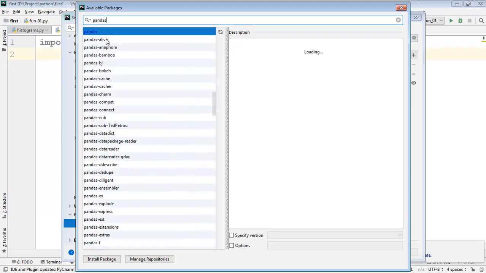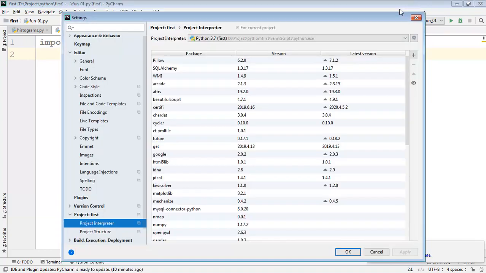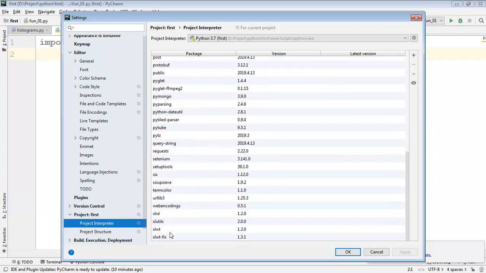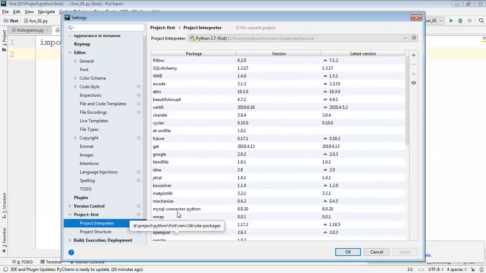If I click on install, it will keep installing the Python module. I'm not going to do it because I have already downloaded and installed this module. You can see various modules which I have already installed, but you will not need these modules for now. We are concluding here with just how to install third-party modules.